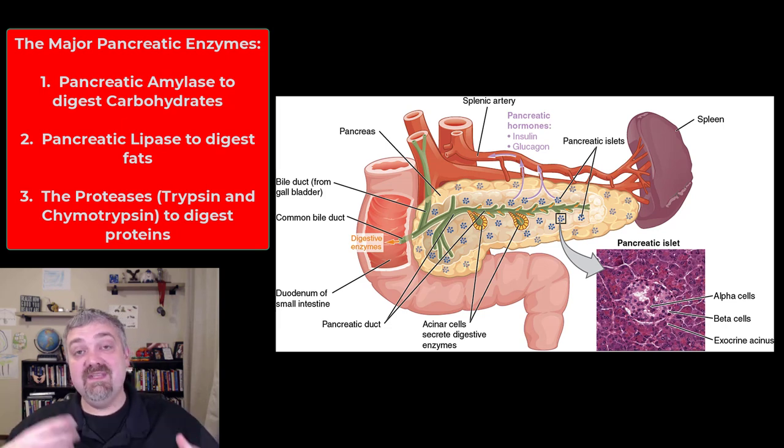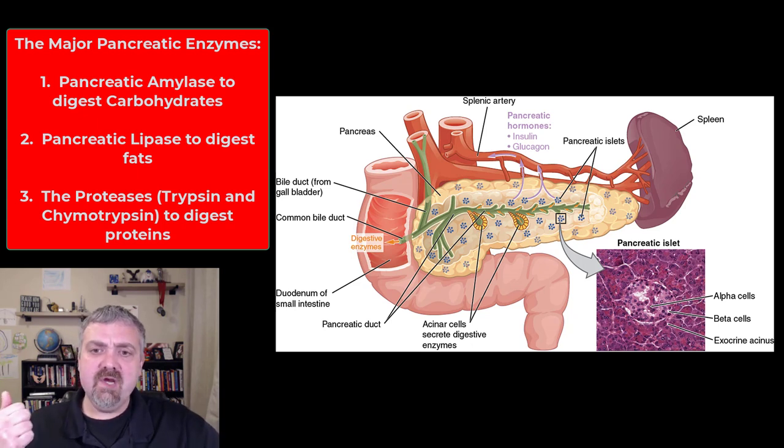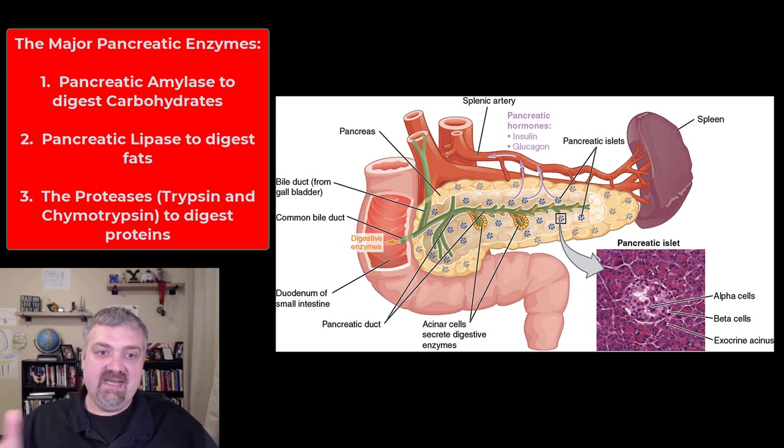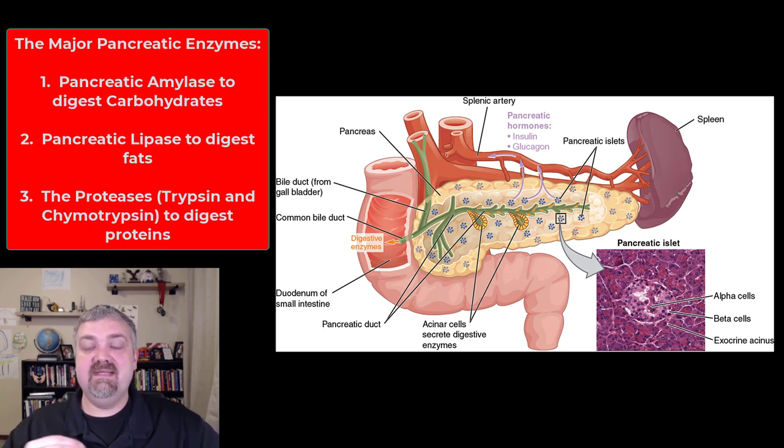Your pancreas makes about a liter of pancreatic juice every day, which has digestive enzymes and bicarbonate. Your pancreas makes pancreatic amylase to break down carbohydrates and pancreatic lipase to break down lipids — those are produced in their active form because they wouldn't eat the pancreas. But your pancreas also makes protein-digesting enzymes called trypsin and chymotrypsin. These have to be produced in an inactive form and are activated when they get to their destination, or else they would chew up the pancreas. This seems to be part of the mechanism of pancreatitis — the pancreas being inflamed and digested by its own digestive enzymes.